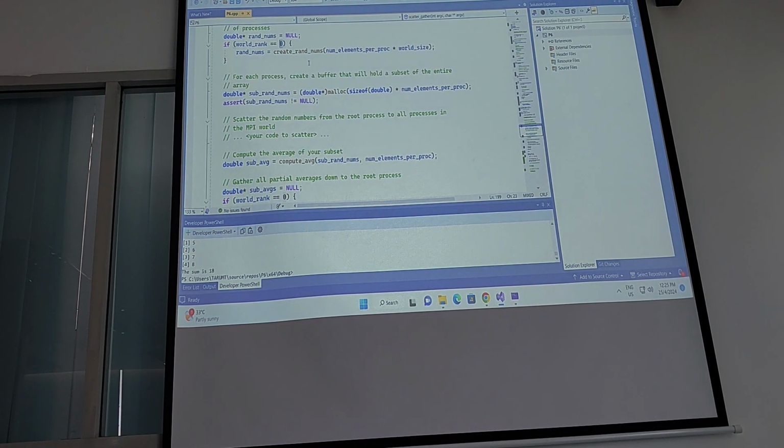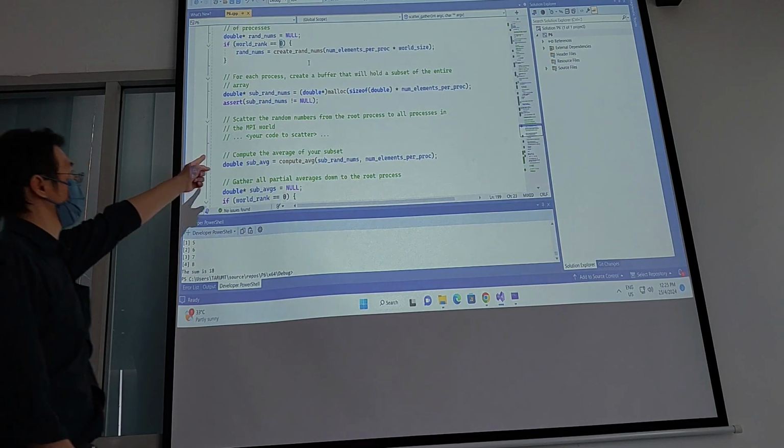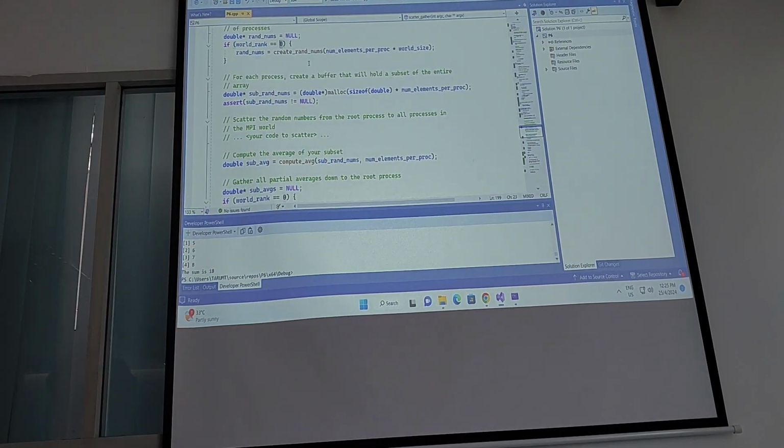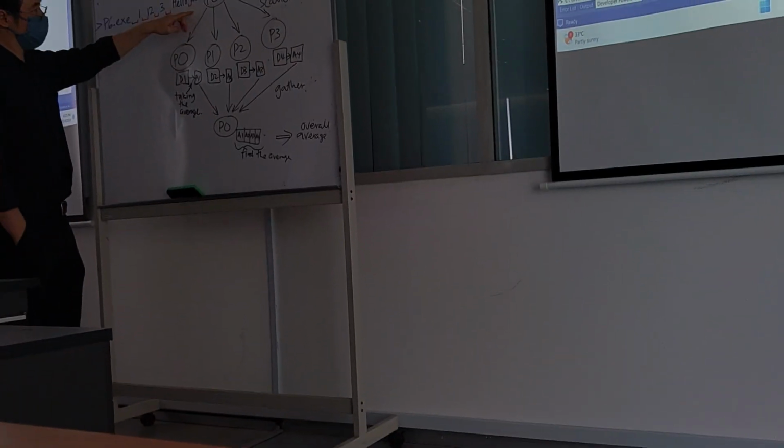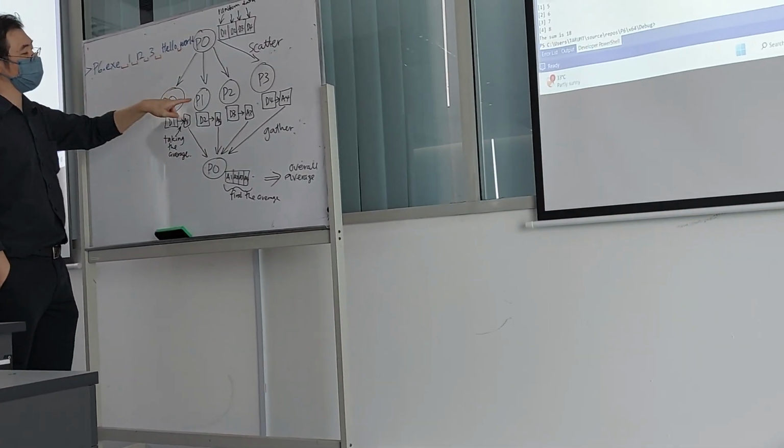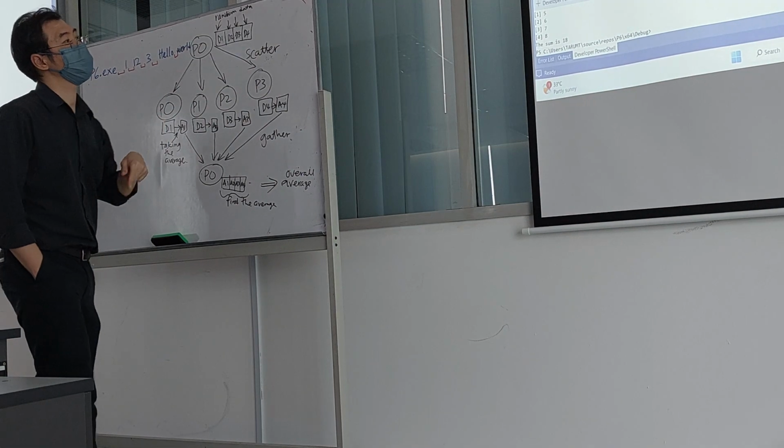Okay, and here the root needs to be 0. Okay, and then it will scatter to the communication channel, MPI_COMM_WORLD. So all these processes will listen to the same channel. So it will scatter it into these processors.